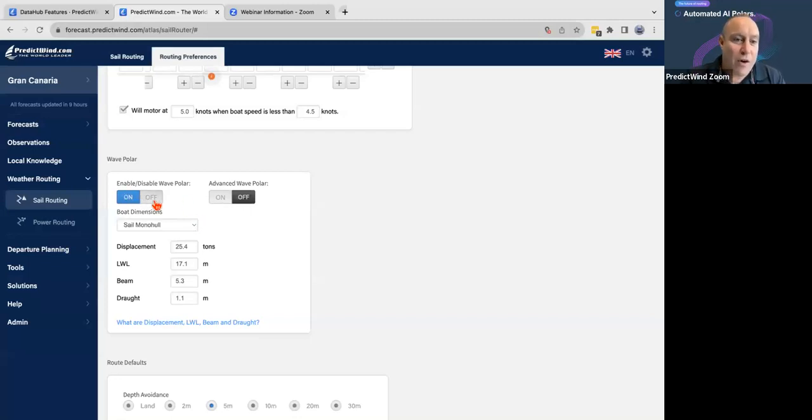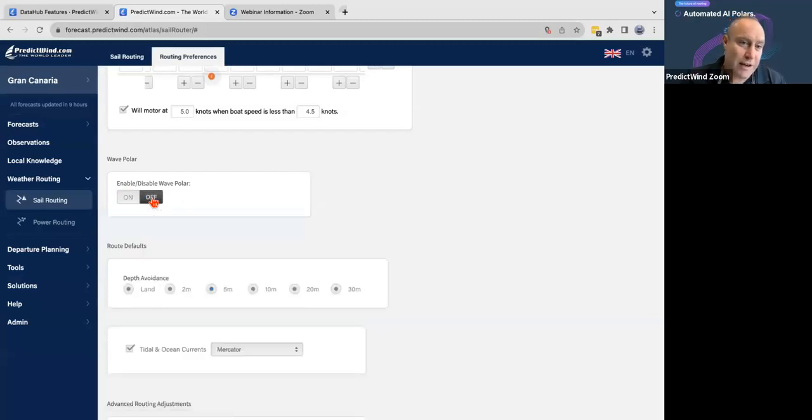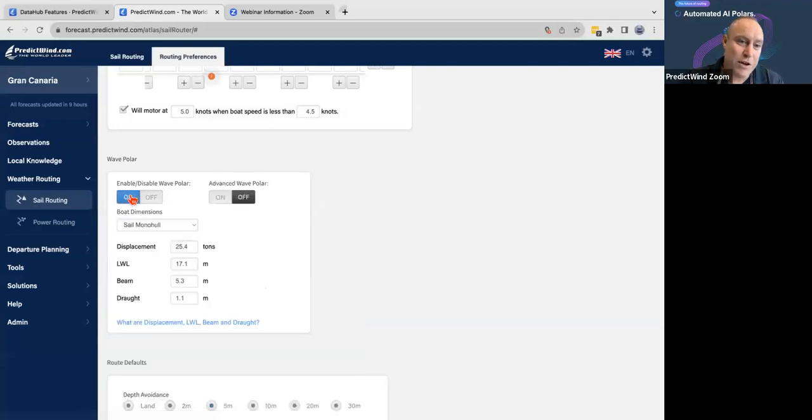I've got this turned on. If I turn it off, it all disappears. So turn it on. These numbers here are set from my predefined boat dimensions. If I'm on advanced, I can change these. So if you carry a lot more gear on your boat compared to what the design has, which most will, you can increase this displacement.